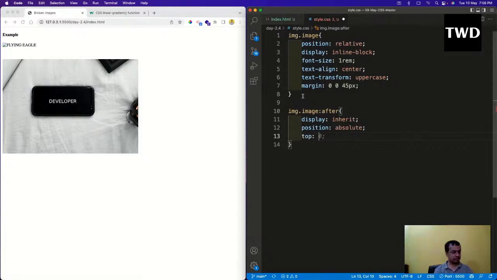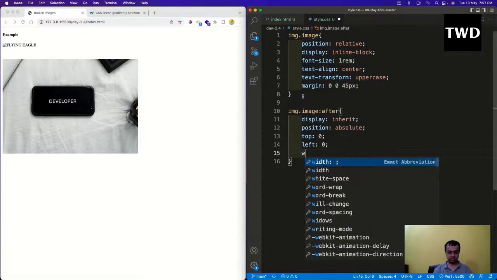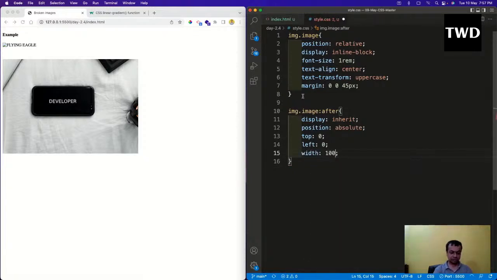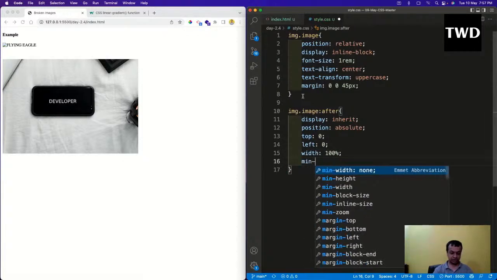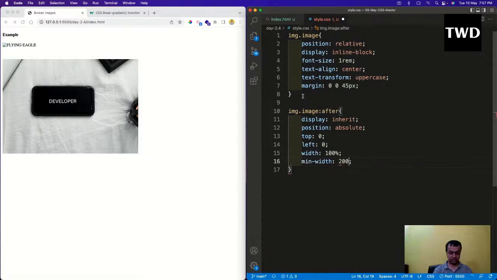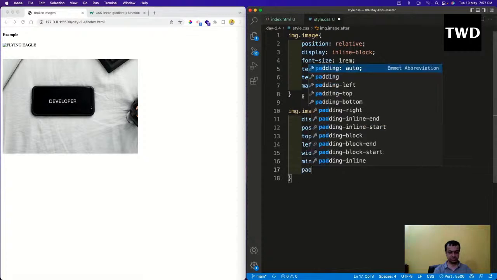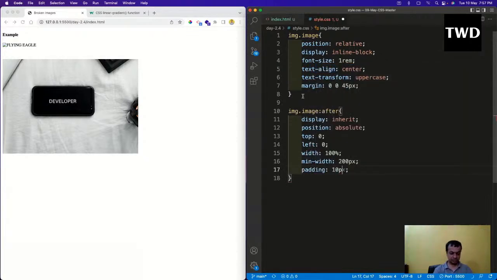Then top is 0, left is 0, width is 100%, min width is 200 pixel, and padding is 10 pixel, 20 pixel, 20 pixel, 10 pixel, and 45 pixel.